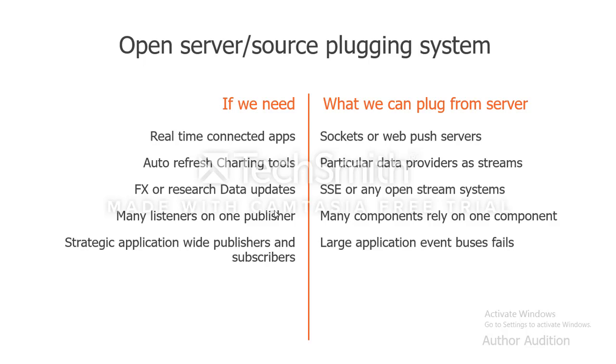In case you have FX or research data updates, then we can use SSE or any open stream systems which are publishing the data, and we can connect our applications to that. Later, if we are saying many listeners and one publisher, there is a reader-writer problem. You can even think of it that way.